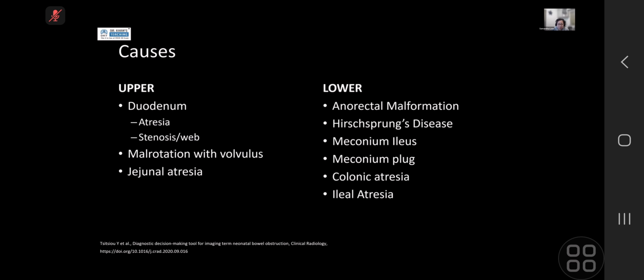Okay. So there are a number of causes of neonatal bowel obstruction, which we'll go through today. Upper GI causes include your duodenum, such as atresia, stenosis, web, and you get malrotation with volvulus or without volvulus, jejunal atresias, ileal atresias. And then for lower GI obstruction, you've got your anorectal malformation, and hopefully this is something that you can see. The surgeons will tell you about it when they do their examination, because it will look a bit different down there, whether there's an anus or not. Hirschsprung's disease, meconium ileus, meconium plug. We'll talk about the difference between the two, and of course, just show you some pictures of colonic and ileal atresia.